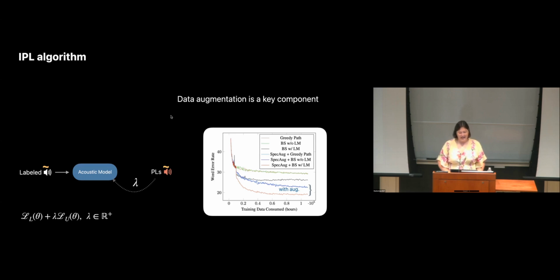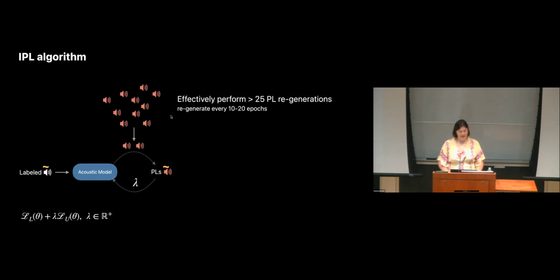Okay, so now the question is also how augmentation influences this. We decided, do we actually need to augment the data or not? Because pseudo labels are generated on clean data, you don't augment them. So we measured that if you skip augmentation in your training, yes, you have degradation in performance, so you need to have augmentation. This is the second key component in the overall pseudo label process. Then you train on this augmented data with pseudo labels and labeled data, with the same model for some time, several iterations, and then you repeat this process again.